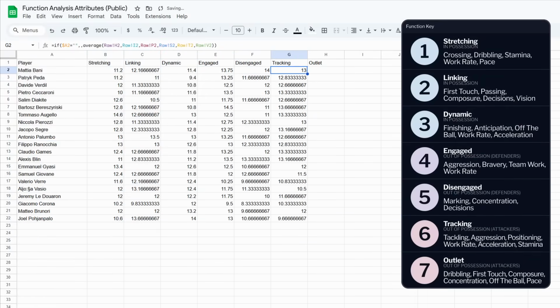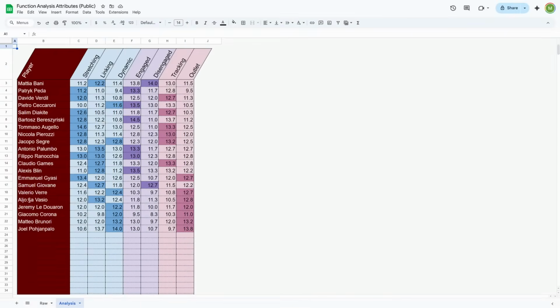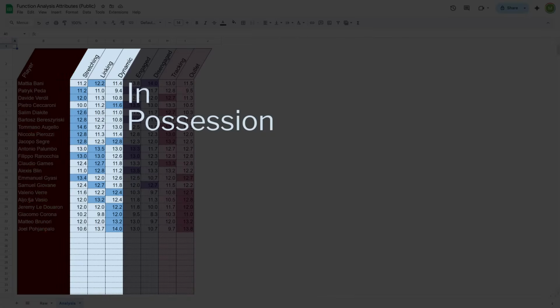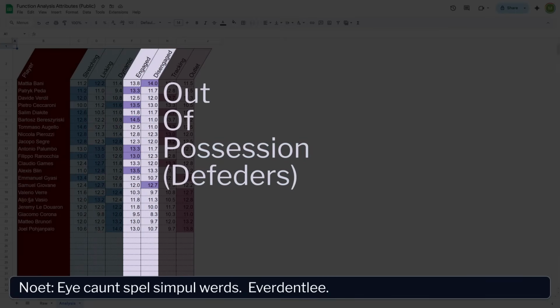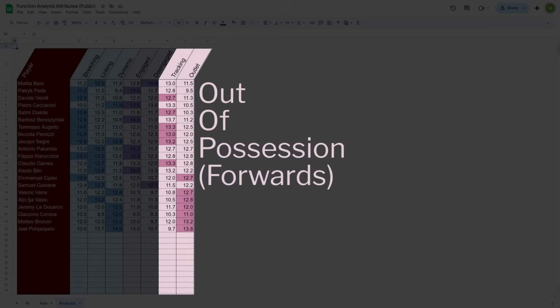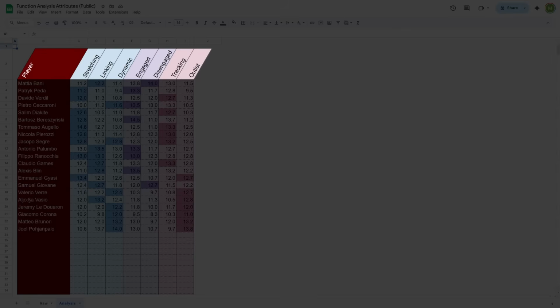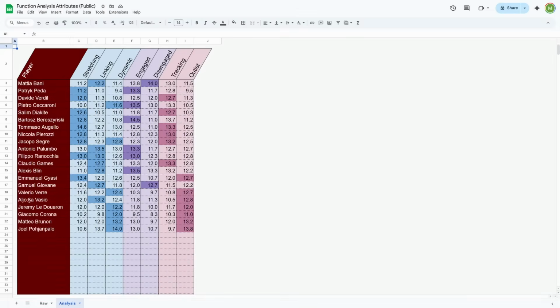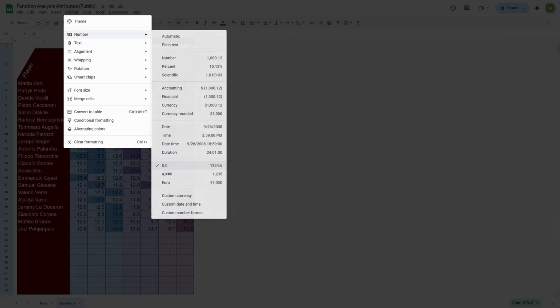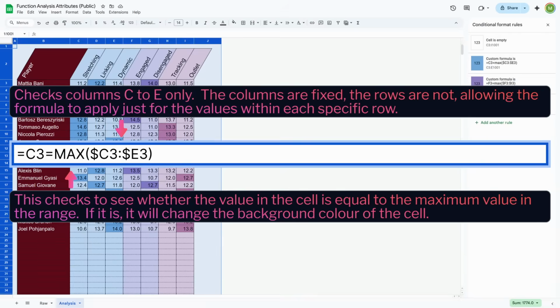I'll pop a key up on the screen for reference. Now aesthetics are subjective, so tidy it up in a way that suits your preferences. I find that color coding helps section off information. So I have in-possession functions in blue, and then the out-of-possession functions are purple and pink, with them being separated by the types of functions performed by defenders and defensive midfielders, and the functions performed by more attacking positions. Angled text for the column headings is something I'm quite fond of, as it allows the columns to be narrower without truncating the text. I also prefer consistency between numbers, so I've set the formatting to 1 decimal place, and I've added some conditional formatting to quickly identify the highest score in each area.